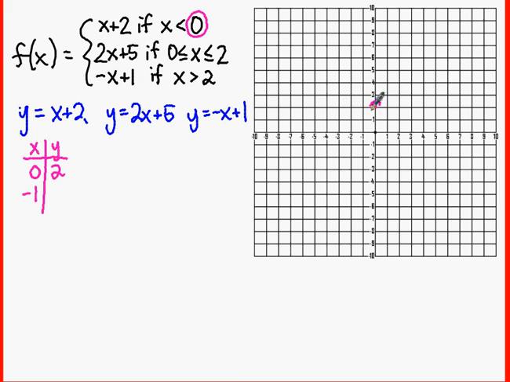Now our next value is going to be x equals negative 1, so we're going to say negative 1 plus 2 is 1, so we're going to go to the left 1, up 1, and put a dot. Notice our line is going down into the left, so you could plug in more points if you want, but this should just keep following a nice pretty little straight line going out this way.